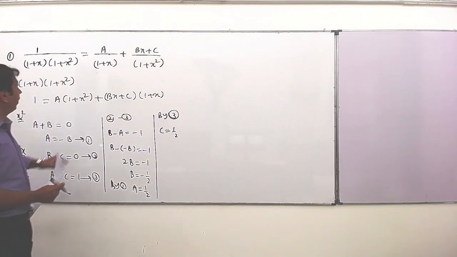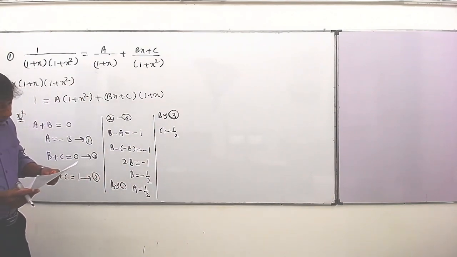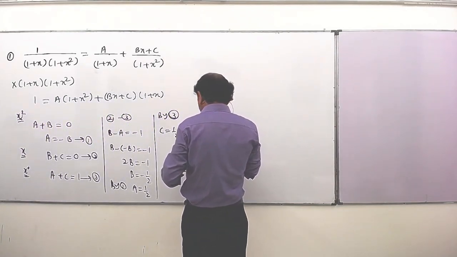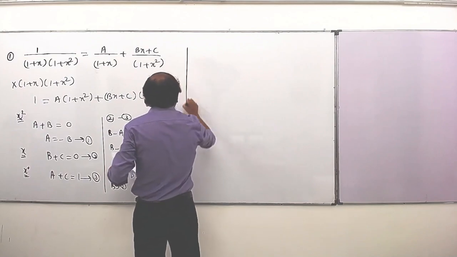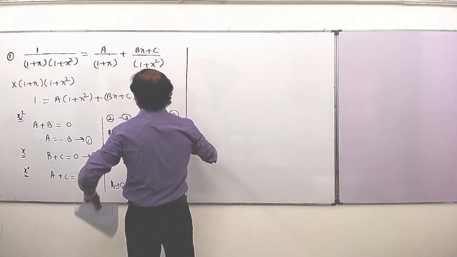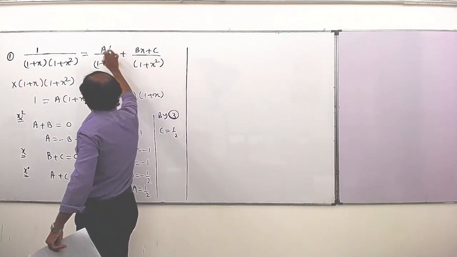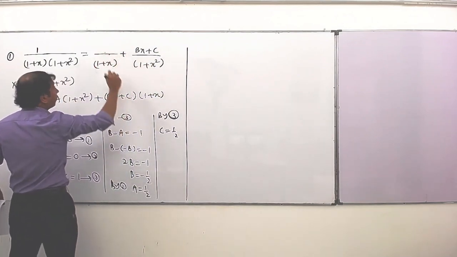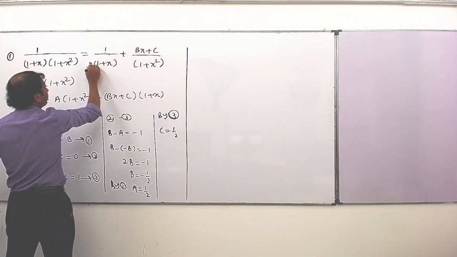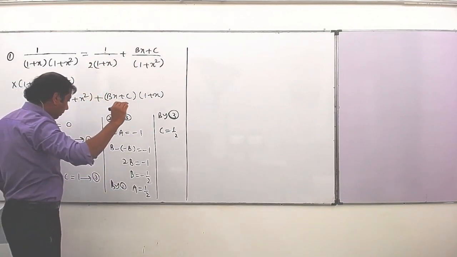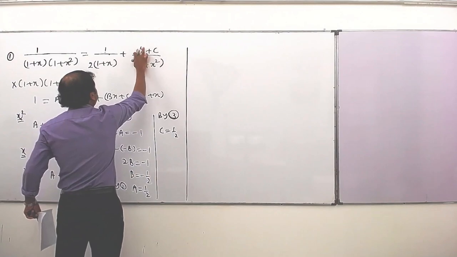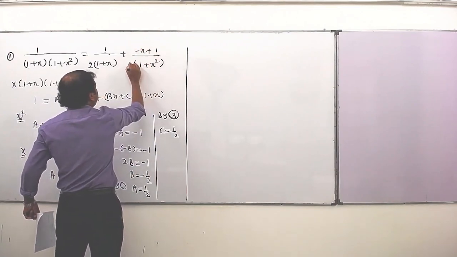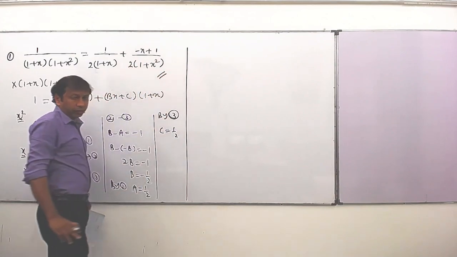Now we have to substitute them here, right? A, B, C, so that's okay. We can write this again, substituting for A, B, C. Then write here A half, that we can write here. B minus half, then we can write minus 1 here, C plus half, 1 here, 2 here. This way you can write.